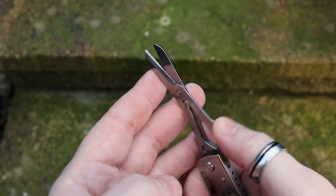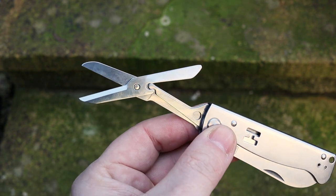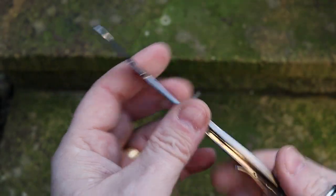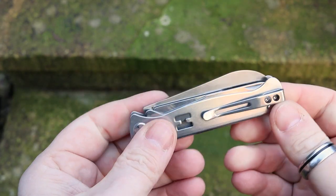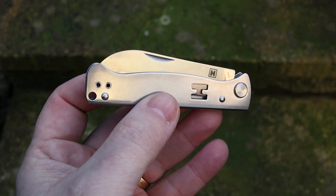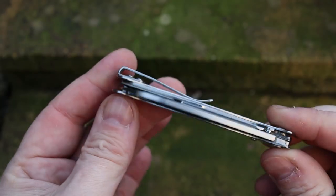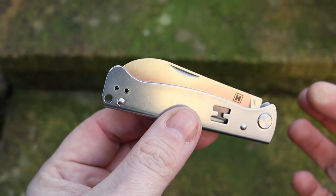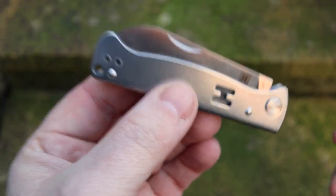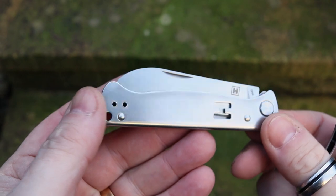The scissors are perfectly serviceable scissors. In fact, I'd say that these scissors are actually nicer to use than some other scissors on Leatherman and Victorinox. They're actually really good. I'd looked at a few of these knives in the past and thought, I just don't like the idea of a scissor and a knife on here. The Windmill has changed my idea of how useful having those two as a combination can be. It doesn't add much to the size, it doesn't add much to the weight. I think the Atlantic comes in at about 50 grams and the Windmill comes in at an extra 5 grams, sorry. It really isn't that much of a difference between the two.